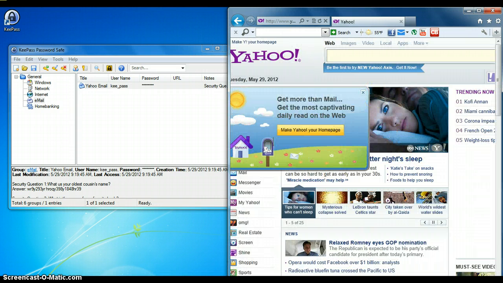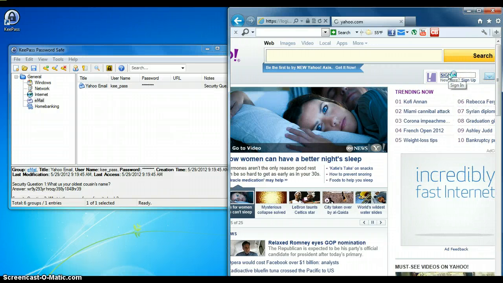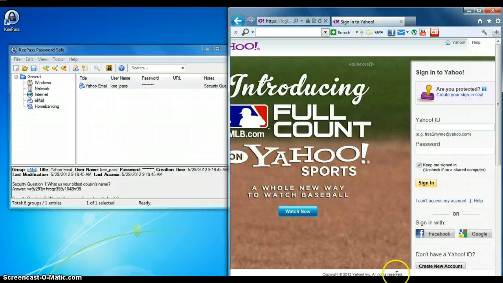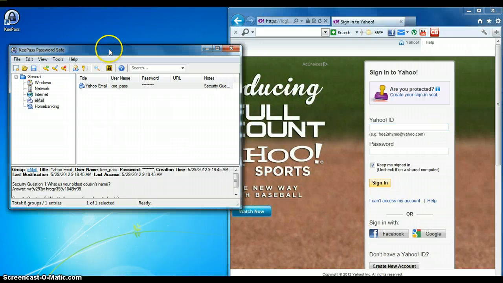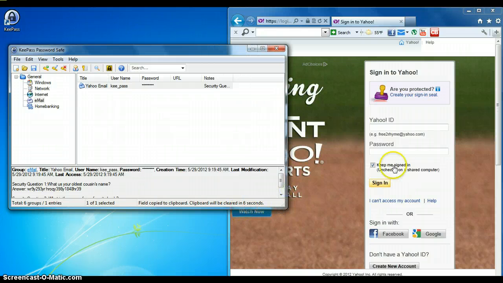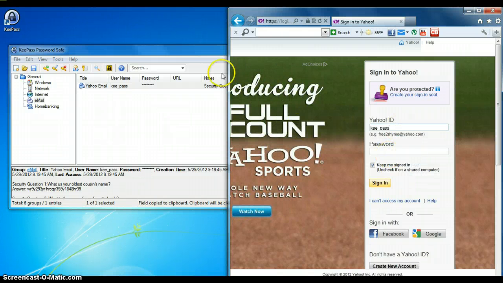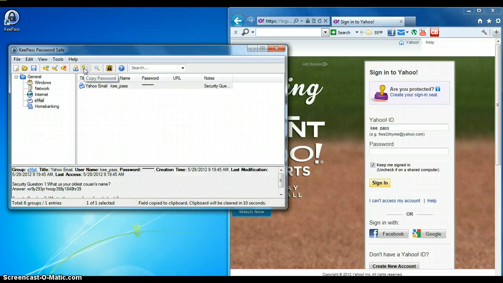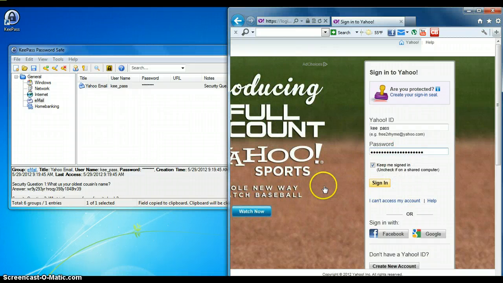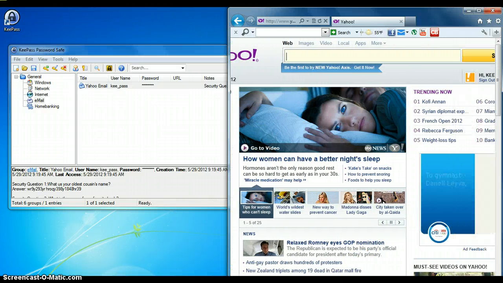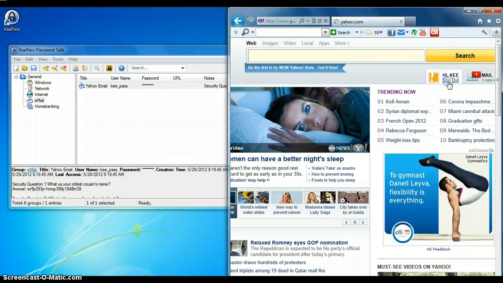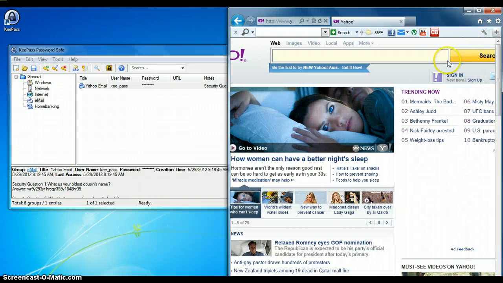Okay, and this is Yahoo's main page. We're going to click sign in. One option you have, in the KeePass software up here, is to copy username, and you'll see down here that it's going to be cleared in a matter of 7 seconds. So I'll go over here and paste it, and then you can also copy password, and down here you see it's going to be cleared in 8 seconds. I'll paste it and sign in, and that signs you in. Now another way of using it, let me sign out again, and I'm going to go back to sign in.